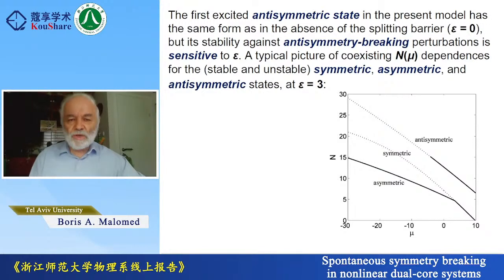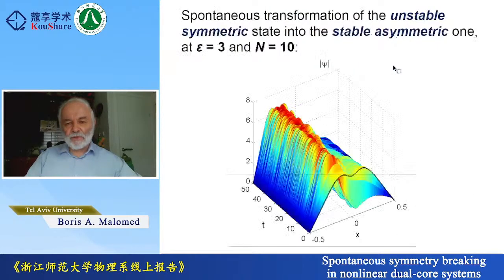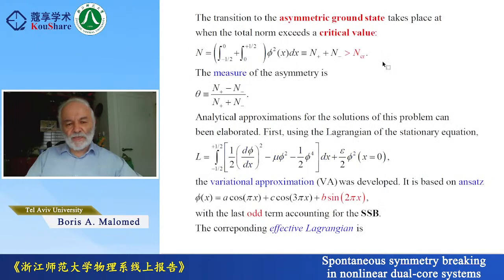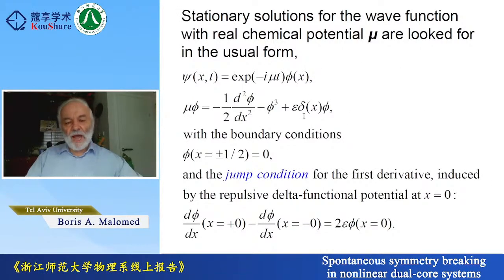Actually, if we have the model with the ideal delta function, we can immediately understand that the stationary solutions for all anti-symmetric bound states, including the first excited state, are exactly the same as they were in the linear limit. Why is it obvious? Let us look again at our model with the ideal delta function. This is the stationary equation. If we want to find the solution with anti-symmetric phi, of course, the anti-symmetric or odd function automatically vanishes at x equal to 0. But the entire barrier is placed also at x equal to 0, which means simply that for any antisymmetric bound state, this entire term vanishes, becomes equal to 0, and therefore we have the same situation which we have in the absence of any potential barrier.